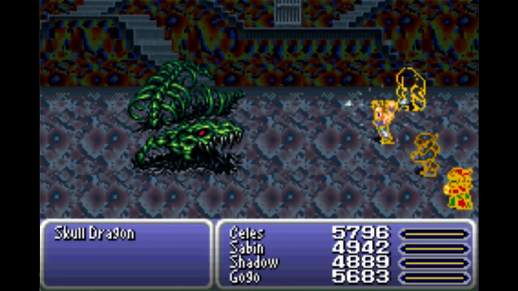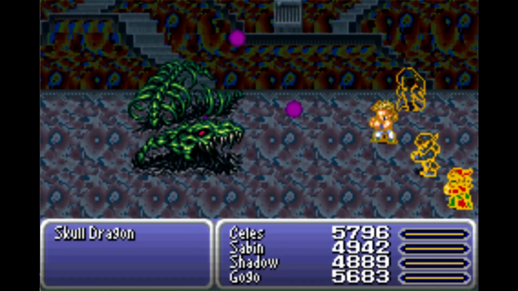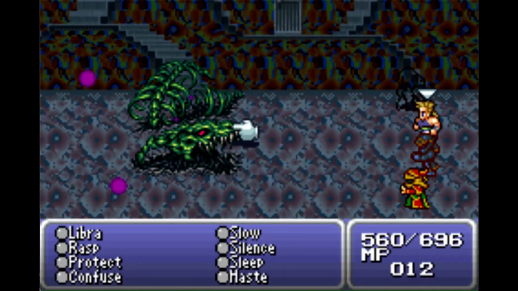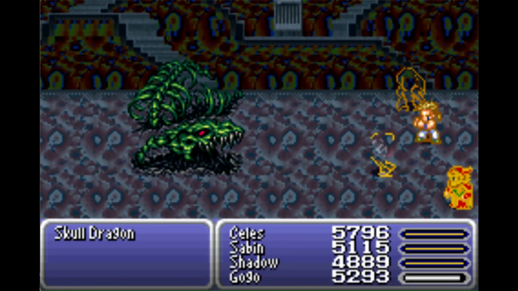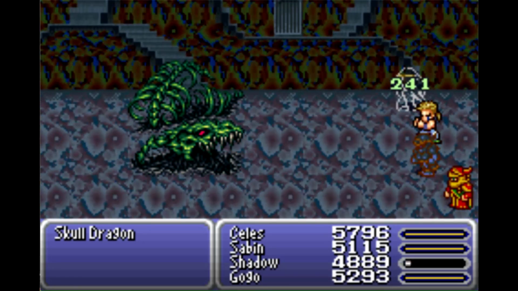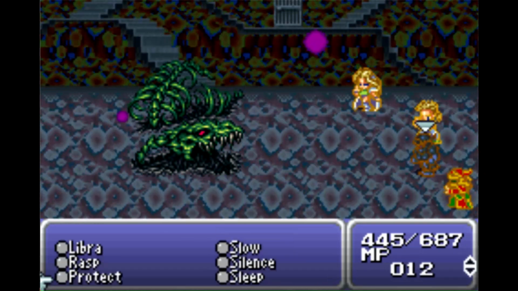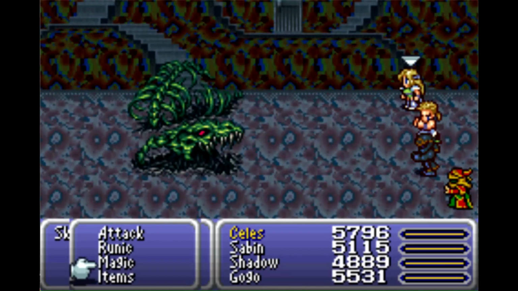Yeah, not much to talk about here. The balance strategy really hasn't changed. Just basically trying to protect from its attacks and use Rasp until the thing finally croaks. And Golem will come in to protect us, give us some physical protection from the attacks. And we do more Rasp spells. Fear. Yeah, so Fear must be physical if Golem blocks it.